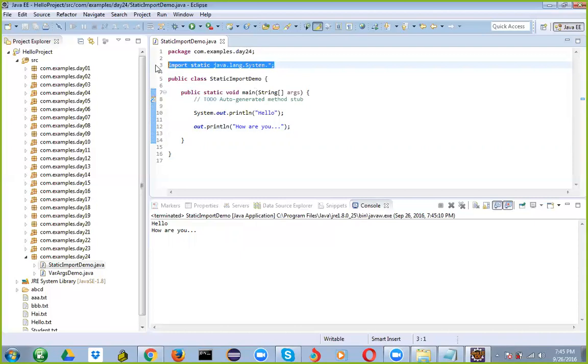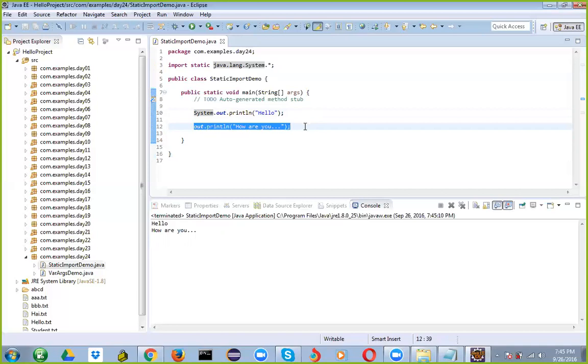Suppose I'm not importing this class, then it doesn't know what out is. So when you import a class in this static way, all the fields and everything in that particular class, you can directly start using without referring to the class. Here, out.println is a method which is part of the System class, but even without referring to it, everybody can understand that it is internally referencing the System class.